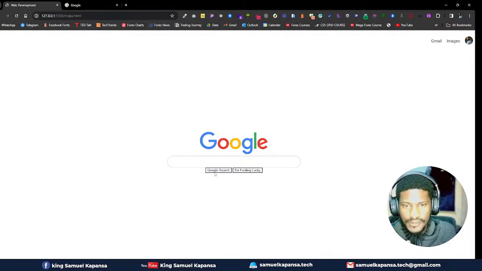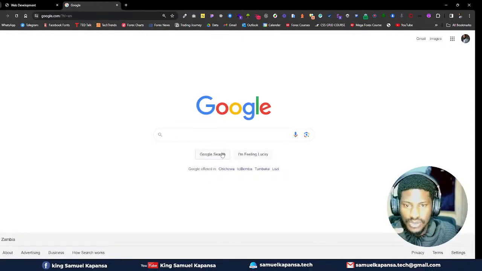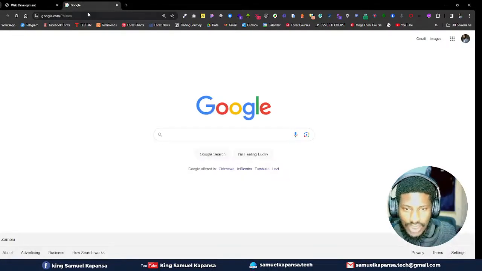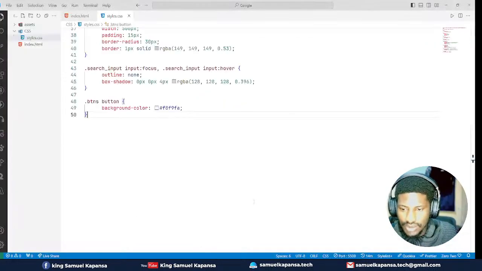It's not that visible because there isn't enough space inside the buttons, right? So we need to create some spaces because if you check here, there's spaces around, right? So we need to do that. And if you see, our buttons have got a border, right? Like a black border, solid border. We need to remove that as well and also increase the spaces, okay? So let's do that.